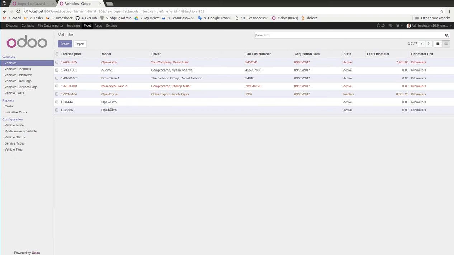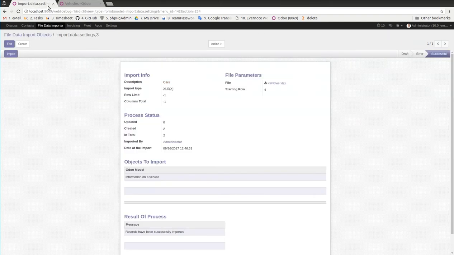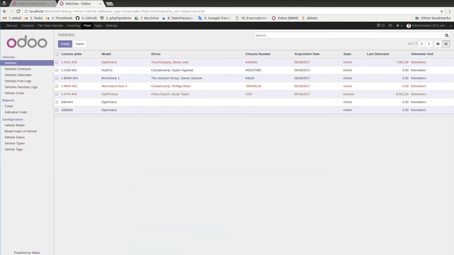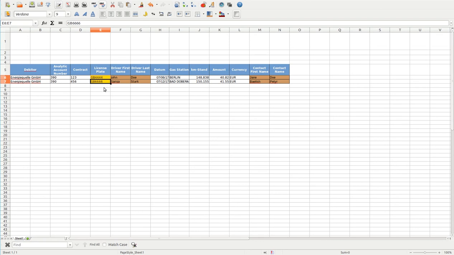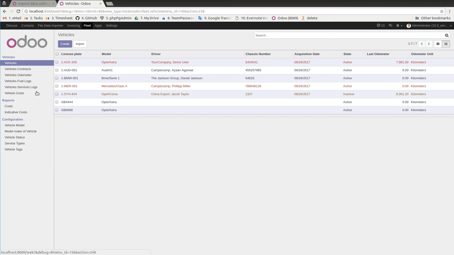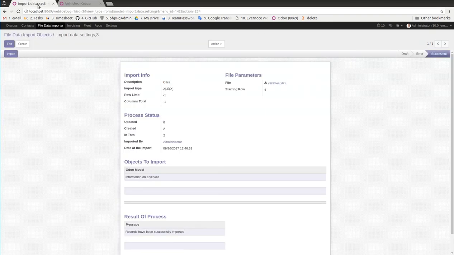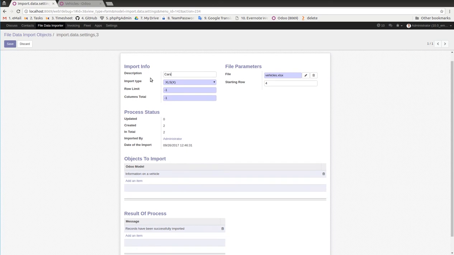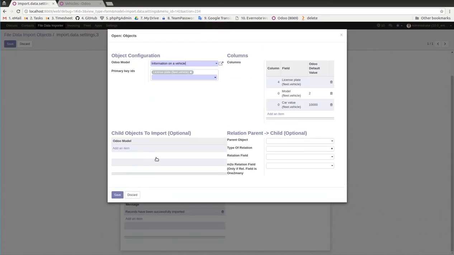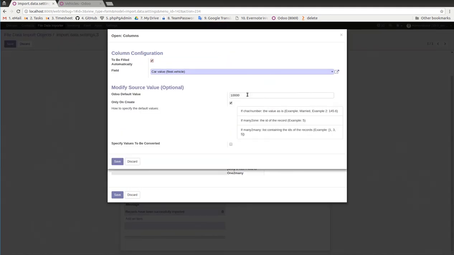Now imagine that they are created already, but we want to update them. Imagine now that, for example, we want to say that the car value is not 10,000 but 25,000.